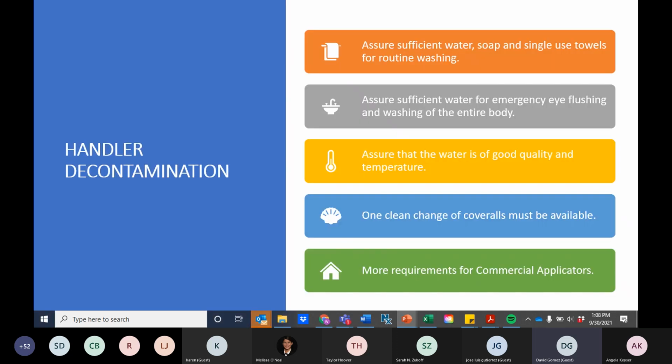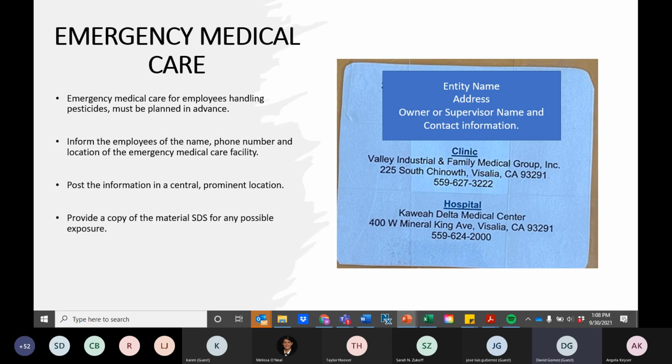And here on the right-hand side, we do have an example of an emergency medical care sticker. These stickers, it is a requirement to have posted on all spray equipment. Any spray equipment that employers or employees use to spray has to be posted with this exact information. So it'll have the entity name, address, owner or supervisor's name, and contact information. That way, whoever is a first responder, it could be an ambulance or a coworker, whoever gets there first, they will fully have all the information as far as the company that they work for.